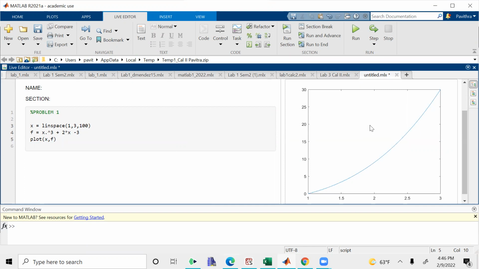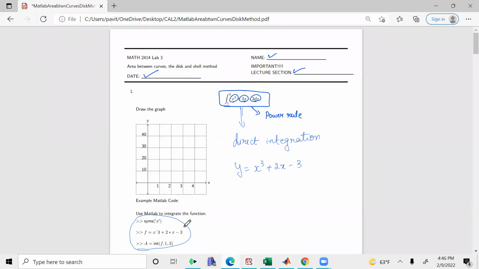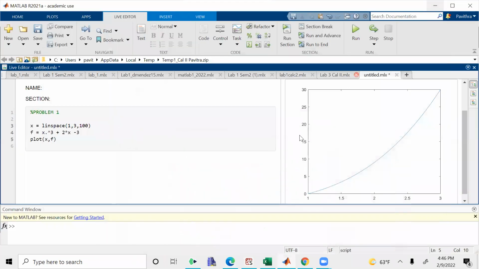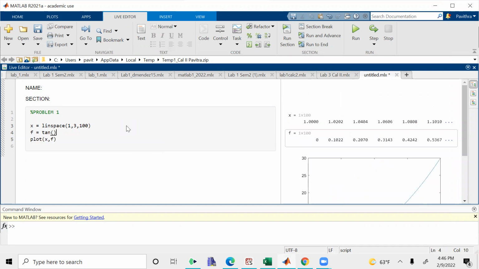So you can just take this as a reference, go back to your lab manual. Here you can just draw it, right? That's it. Just do a rough sketch. You have everything in MATLAB. I'm not sure whether this can plot the trigonometric functions so properly because it's like a 2D plane. But when I plot tan x here, it will give you 1D. Tan of x.